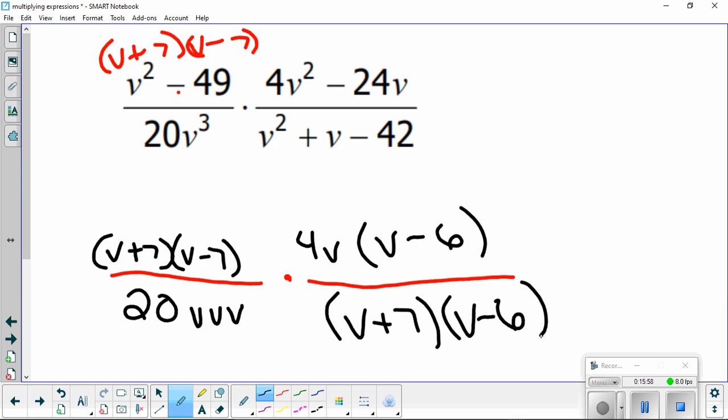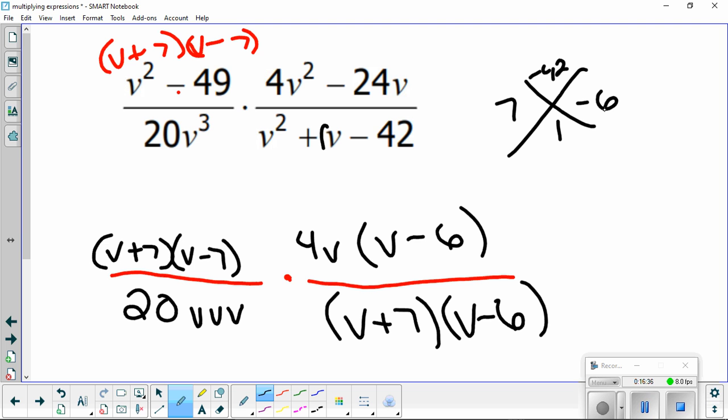Okay, take a look, see if your factoring matches mine. The factoring is the tough part. The canceling is the good part. On this guy, plus and minus. On this guy, I just wrote the V's out. You'll see why in a minute. This guy, I vacuumed out a 4 and a V, so I was left with V minus 6. And on this guy, I X factored him. Factors of negative 42 that make 1, that's going to be 7, take away 6. This is all factoring from this year, nothing tricky.